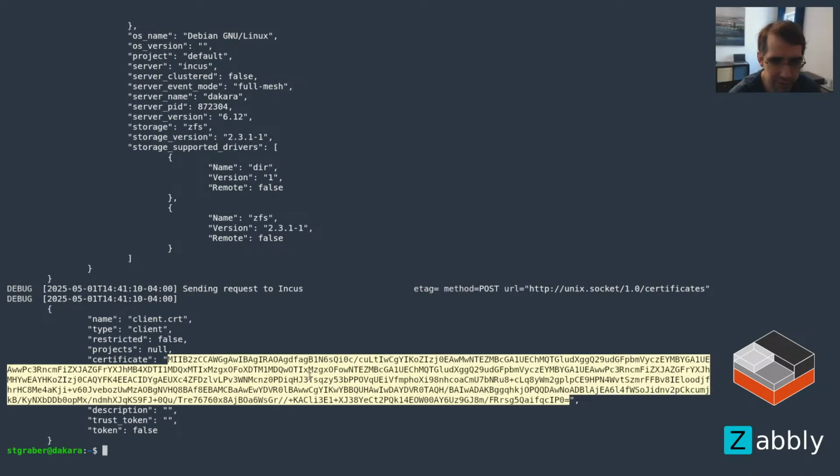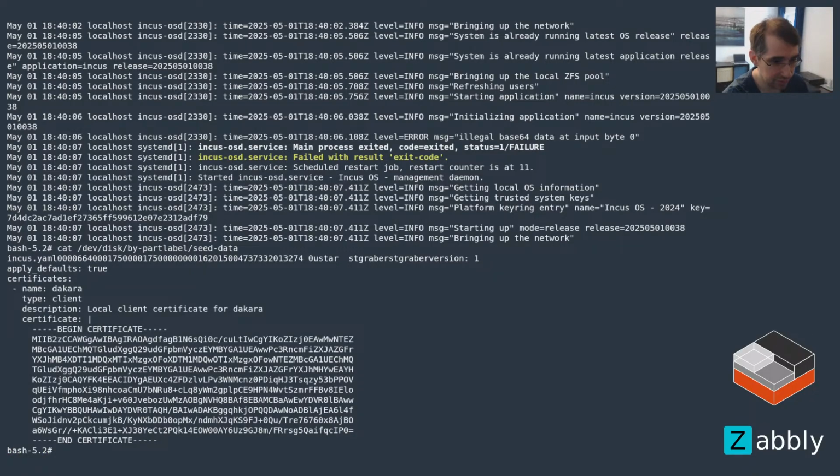Oh, well, that's the problem. Okay, so it is not a straight up PEM encoded cert. It starts with just MII, ends with IP0, which is the same content as this one, minus the headers. It's just purely base64 encoded DER instead of being PEM encoded with the begin certificate, end certificate.